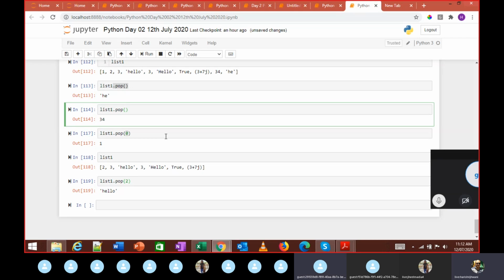Sir, can we mention the range, like from this number to this number we want to remove? Removing a range. Okay. Like the whole round bracket 3 plus 7j, the whole thing. Understood what you're saying. I'm thinking we might have to use a loop, but I don't know if there is a direct way of doing that.